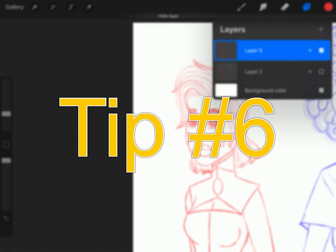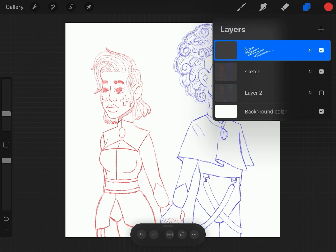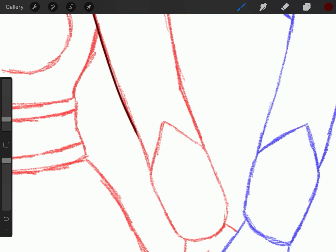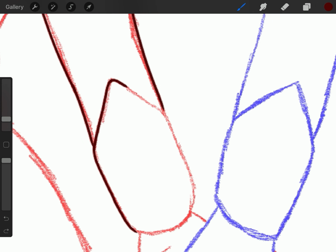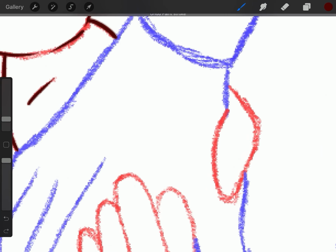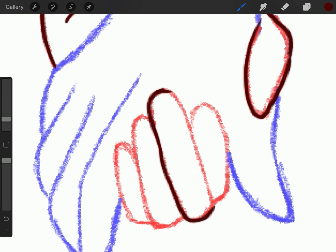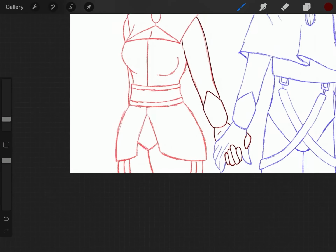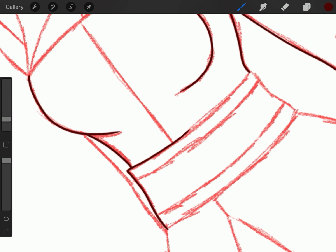Tip number 6, don't let art block stress you out. Now listen, art block will inevitably come, but it's totally up to you as the creator if you will allow it to consume you or motivate you. Take some time away from the art project, the creative action, whatever it is you're doing, to give your mind a rest and give your mind time to process what's going on and to also process new ideas.